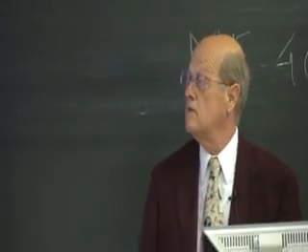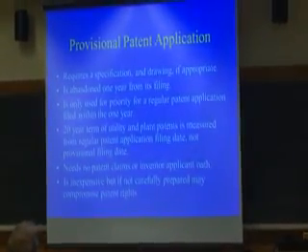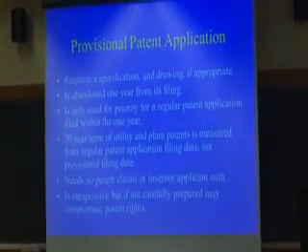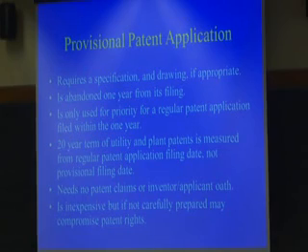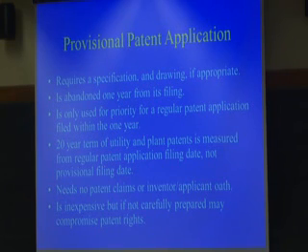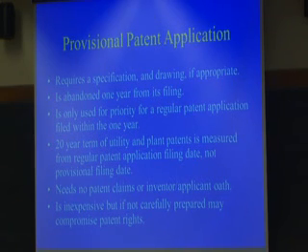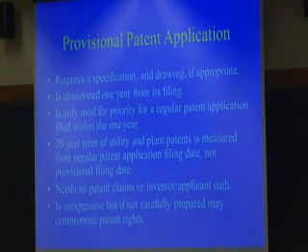Okay, starting with patent application procedures. The first thing we're going to talk about is provisional patent applications. Provisional patent applications are a temporary way to get a filing date for your patent, one that does not have the same full requirements that a regular patent application has. It does require a specification or a description of the invention of some sort and a drawing, if appropriate for the invention.